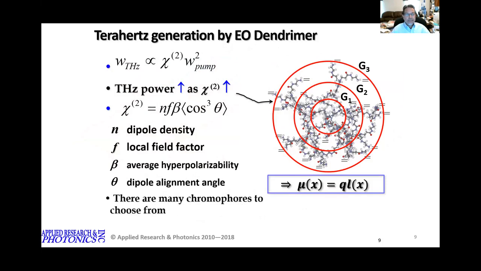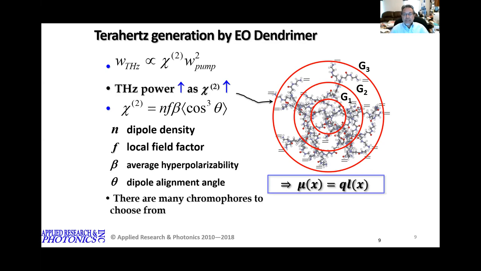So what we do here is this dendrimer molecule, which is a polymer, but unlike a regular polymer, this is a spherical shaped polymer, like a soccer ball. It can also be smaller and bigger, so you can have a smaller soccer ball or a bigger soccer ball, in several generations. The most attractive thing about terahertz generation is that you can attach charge centers such as chromophore molecules to this dendrimer molecule, and that creates a dipole population.